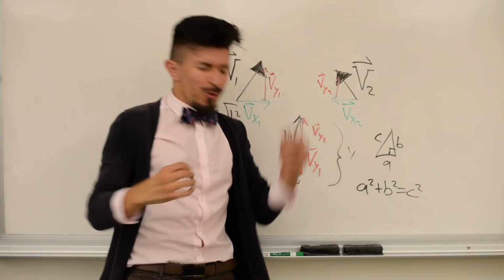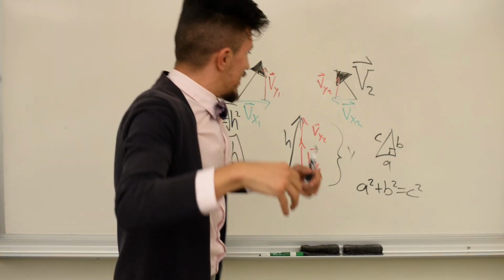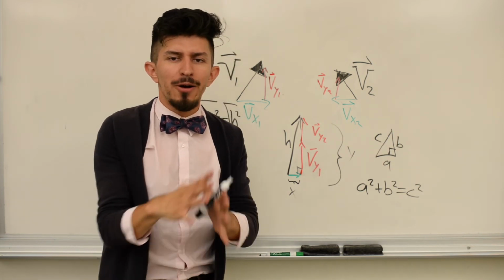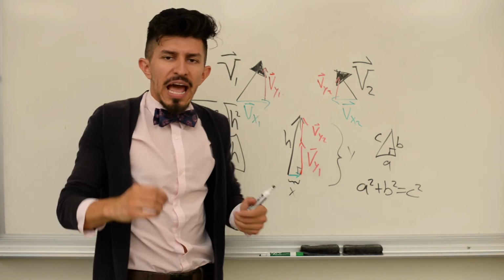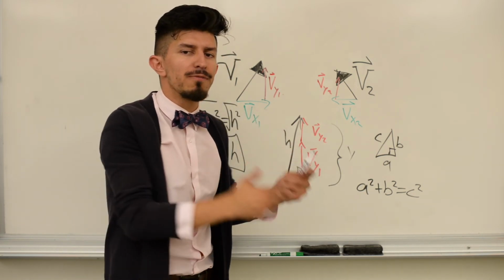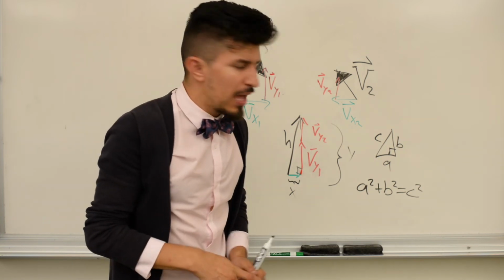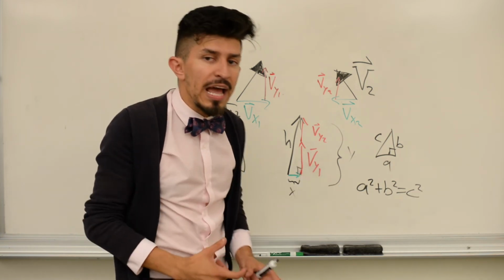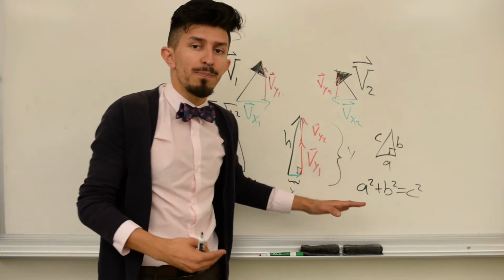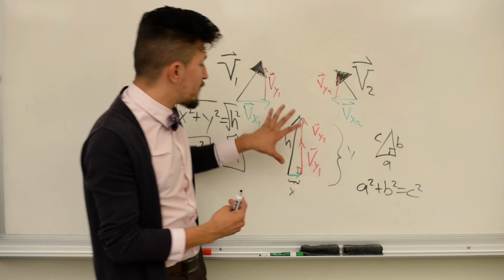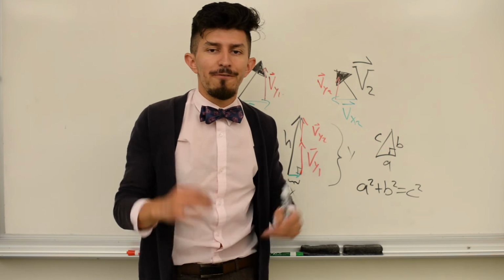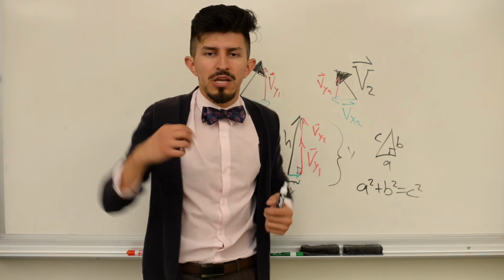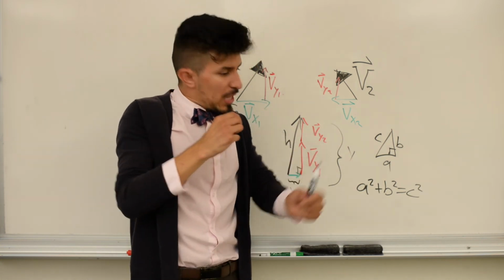Yes! So there you have it, you delicious people. You walked through figuring out how to break a vector into components and how to figure out the addition of those vectors. That is key. And in between, you were able to understand certain properties of vectors, how you can add them, how you can not add them, and then understanding that there is a Pythagorean theorem, which is essential to figuring out the magnitude of the hypotenuse. And it's all a process which is not too complicated, step by step.